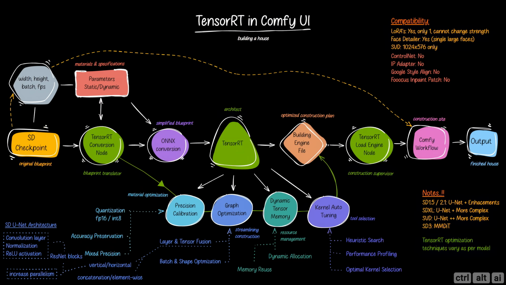For Stable Diffusion, I can generate full HD videos on the 4090. But the training failed when using HD resolution to generate the engine for SVD. It generates images when using IP adapter, but it doesn't work. It's like the IP adapter is ignored completely. Similarly, it doesn't work with Google Style Align or when I apply the Fooocus inpainting patch.